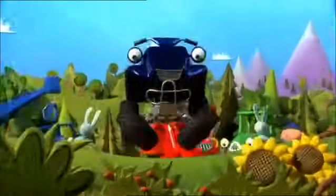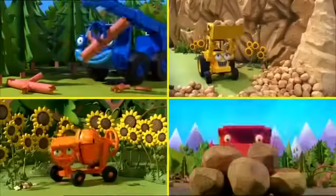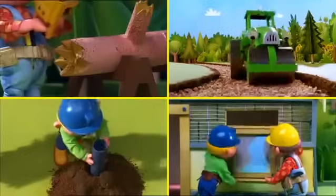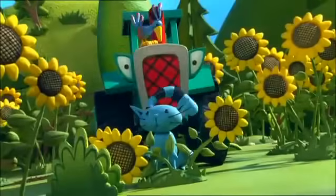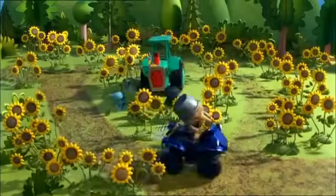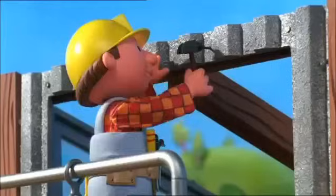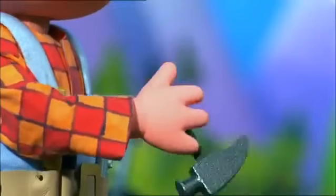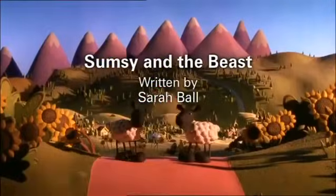Get the job done. Bob the Builder, can we fix it? Bob the Builder, yes we can. Bilchard and Bird, Travis and Spud, playing together like good friends should. Bob the Builder, can we fix it? Bob the Builder, yes we can.